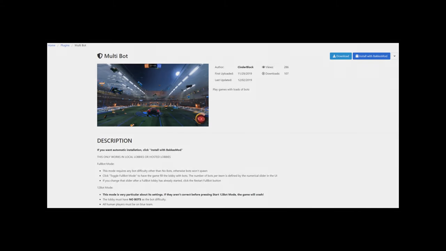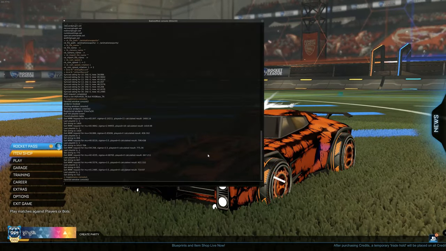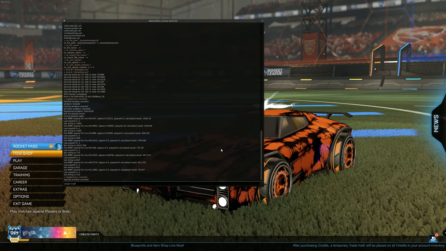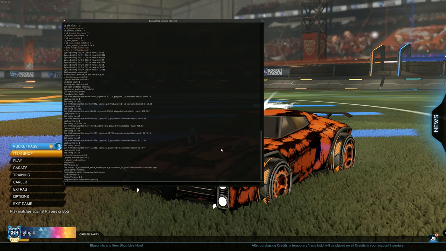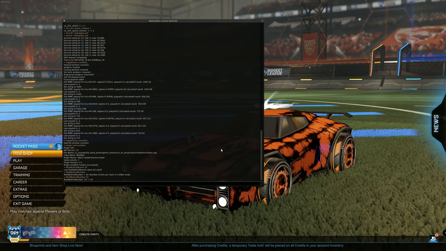To do this yourself, make sure you have Bakkes Mod installed and head to the mod download link in the description. Once that's installed, load into Rocket League and wait for the menu. Press F6 or whatever key you have bound to the Bakkes Mod console window. All of the relevant commands start with MultiBot, so before we jump into the game, we can set the max bots to whatever we want.